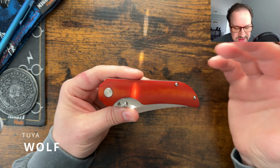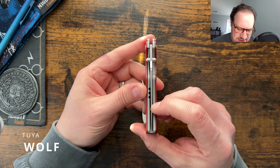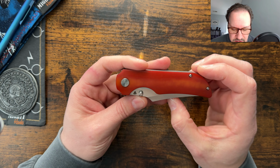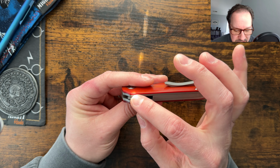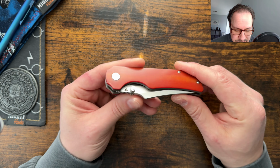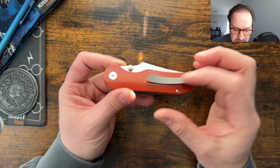All right, guys, this is the Tuya Wolf, and man, oh man, is it an interesting design. I did notice that it has backed out of center, so I figured I'd fix that on camera, but it has these butterscotch polished micarta scales on top of titanium liners with a titanium backspacer, steel lock bar insert. You got thumb studs for deployment.